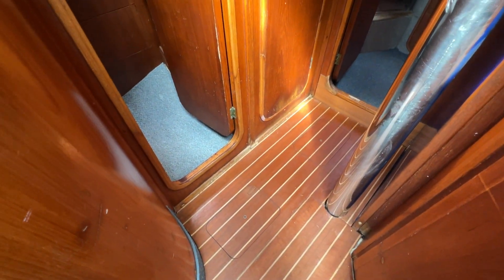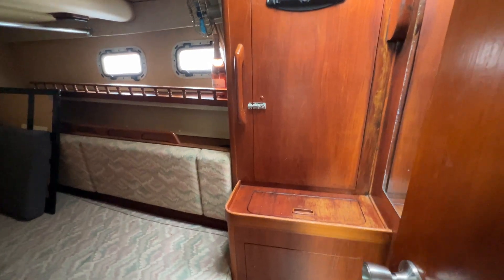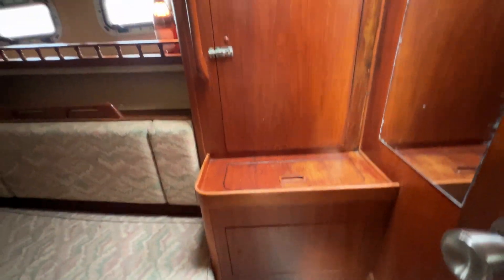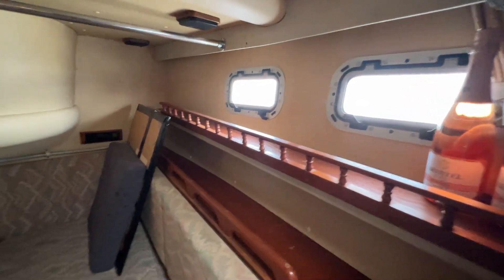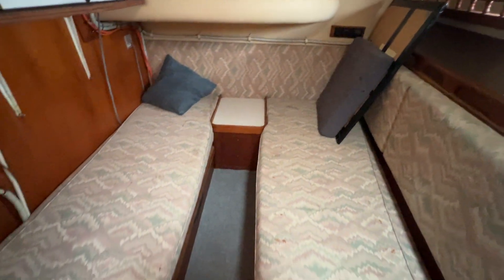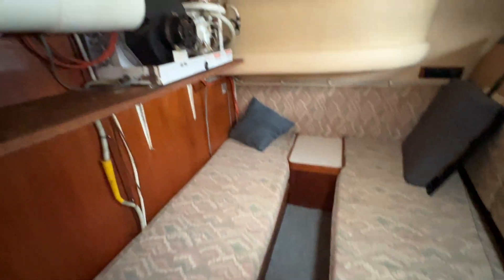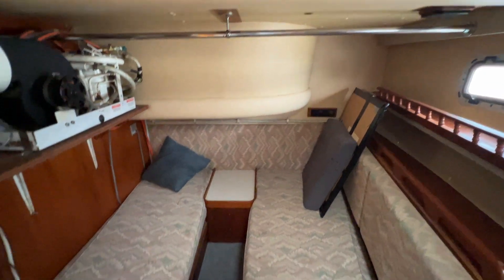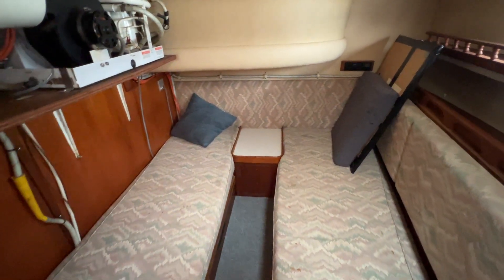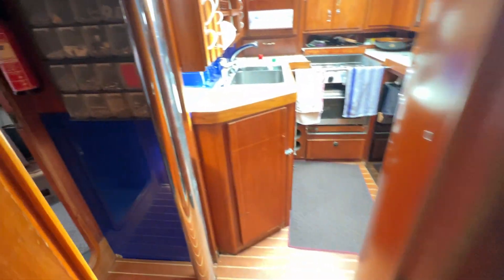Through this door we've got one of the forward cabins — a nice cupboard and a vanity unit, a hatch above, two opening windows on the port side, shelves and a nice pair of twin beds that probably make into a double too. There's the aircon unit and really good headroom down here. A nice cabin all around — somewhere I wouldn't be afraid of spending time in.